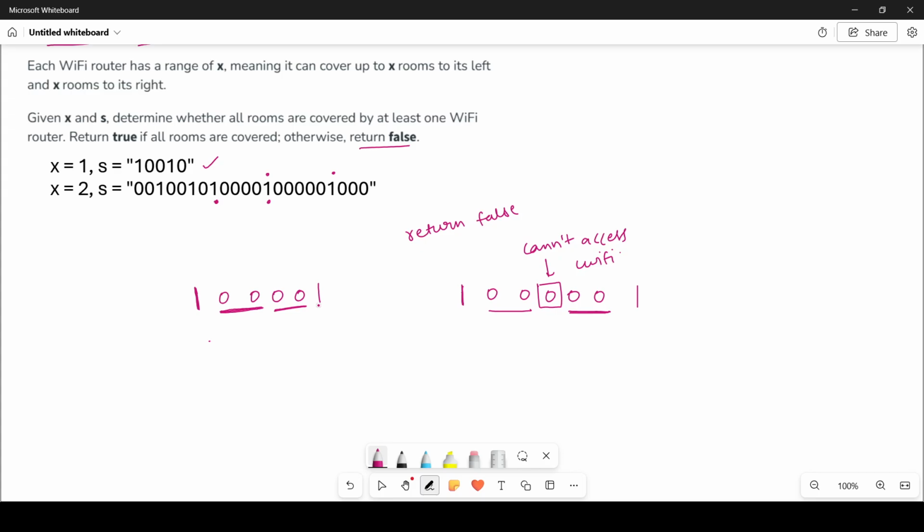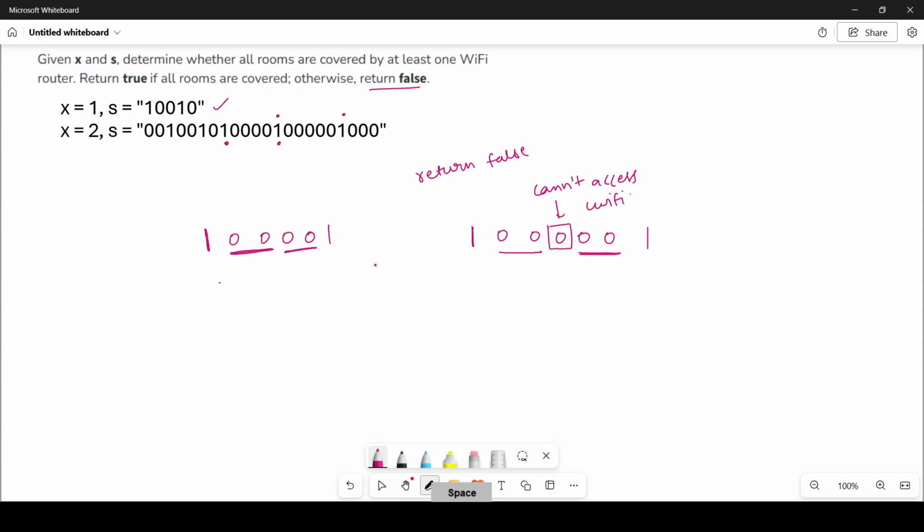If you carefully see the pattern here and here, then you can find that if the index, let's say this index is 0, 1, 2, 3, 4, 5, 6, 7. This index is 7, 8, 9, 10, 11, 12. And this index is 12, 13, 14, 15, 16, 17, 18.